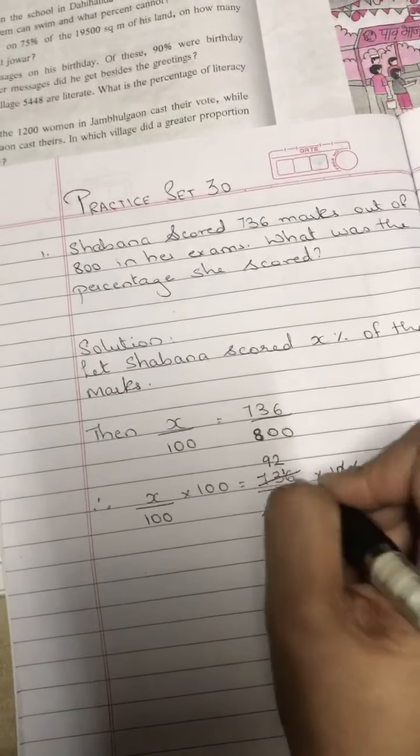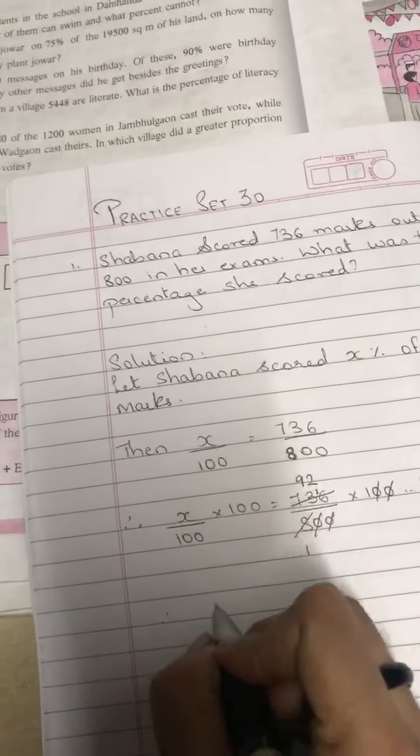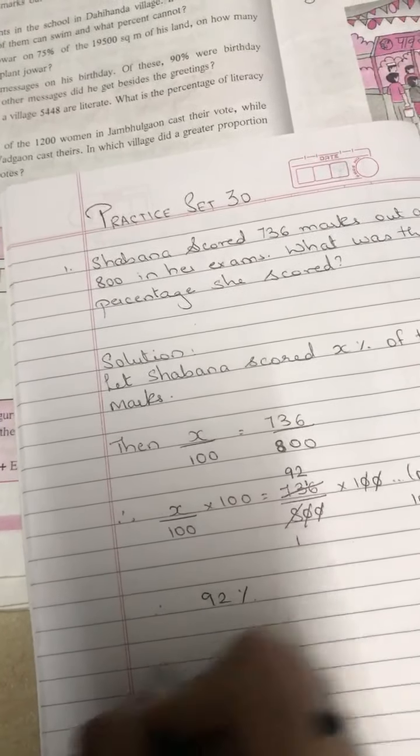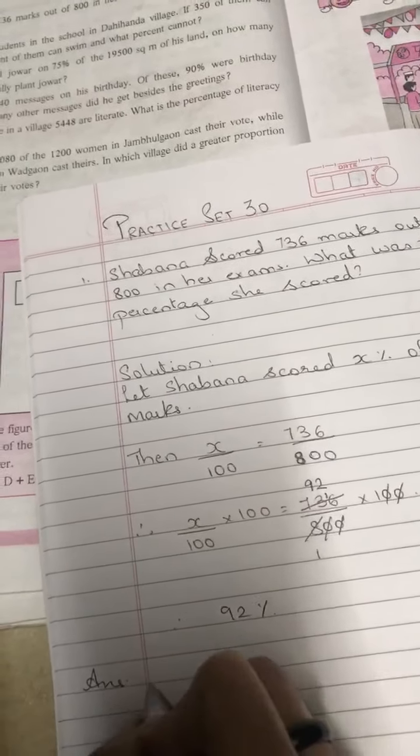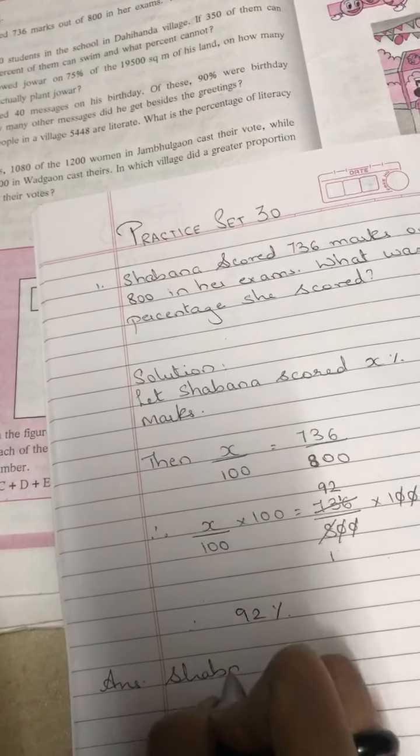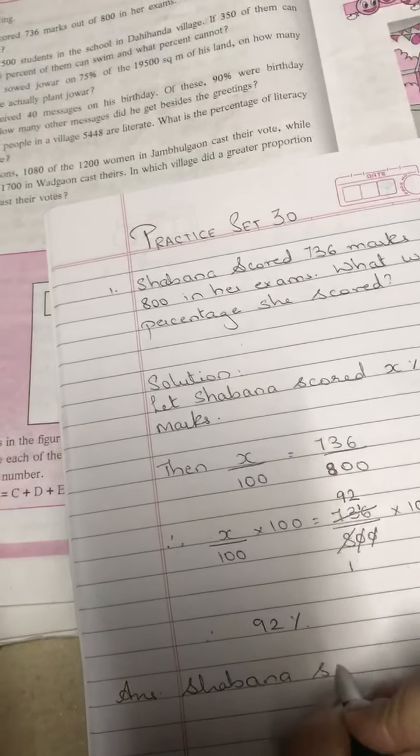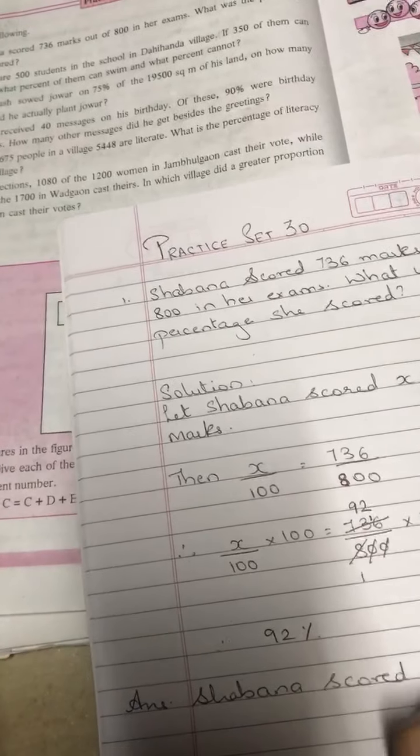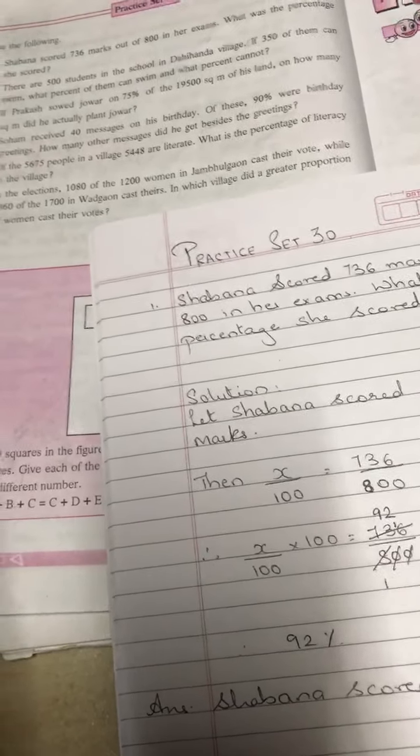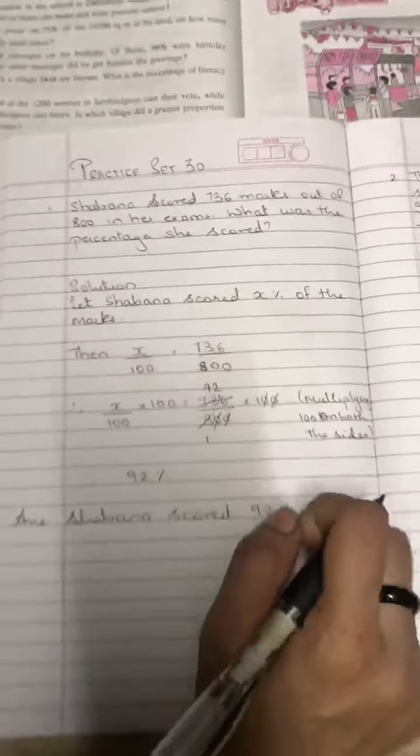The answer, now the answer: eight one is eight, eight nines are 72, carry over one, this becomes 16, eight twos are 16. So therefore 92 percent answer. Shabana got it students?